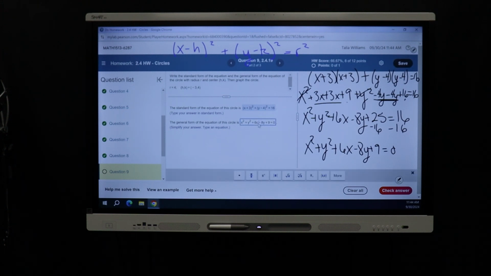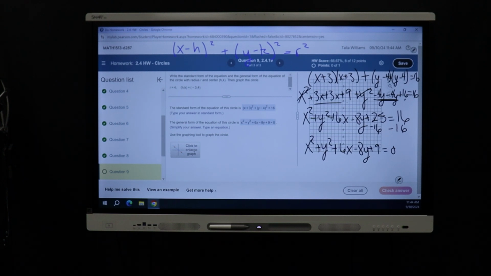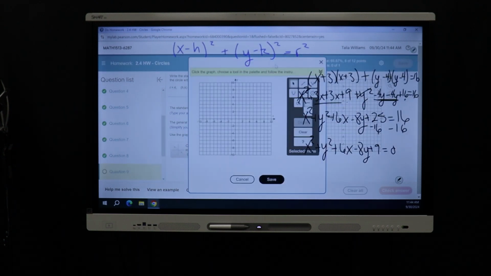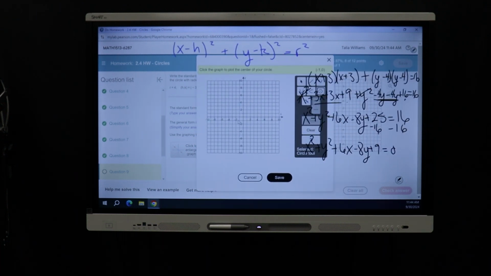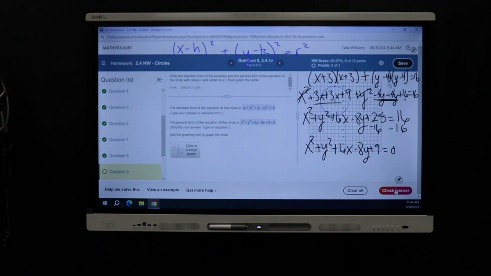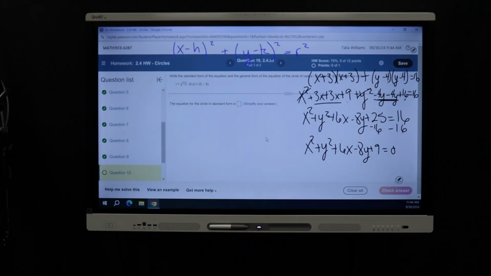Oh, look what I did. I put C instead of X, y'all. Where'd my mouse go? I need to graph it. Remember to look at what they give you to do your graph. So -3, 4, and R is 4. So click my circle. -3, +4, and then our radius is 4. So 1, 2, 3, 4. It doesn't matter if you go up, down, left, or right when you're doing this. Just kind of be sure that you're not going like to some crazy area.